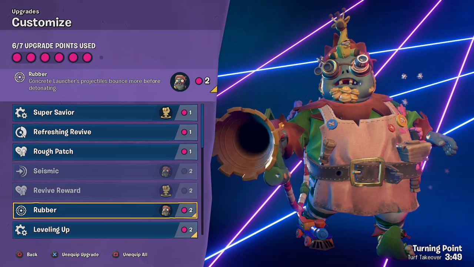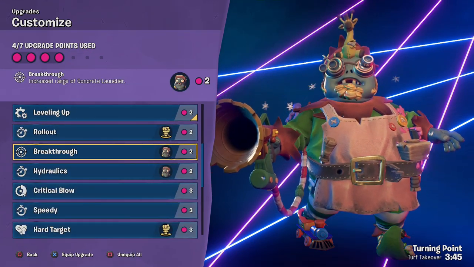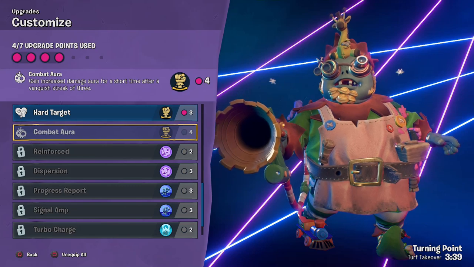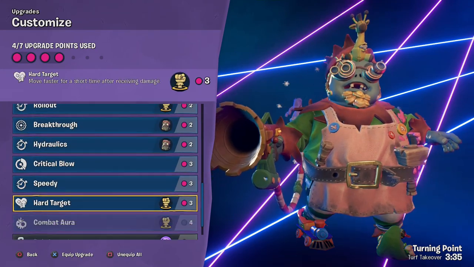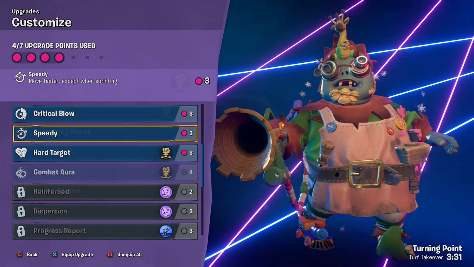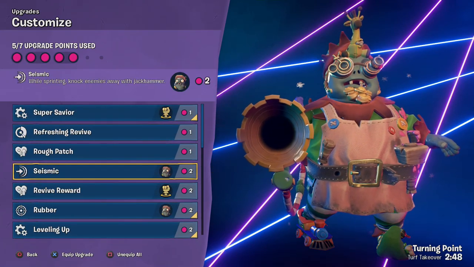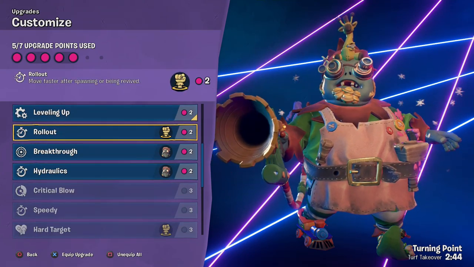Concrete launcher, projectiles bounce more. I think I like that, but breakthrough, the range, I feel like it's too far. So we could do hard target, move faster for a short time after receiving damage. Combat aura, gain increased damage aura for a short time after a vanquished streak of 3. What does it mean by damage aura? I really don't know. So I think I'm going to do super savior, where while we're reviving people, we can use abilities and stuff. And then on top of that, maybe I could just do rollout.